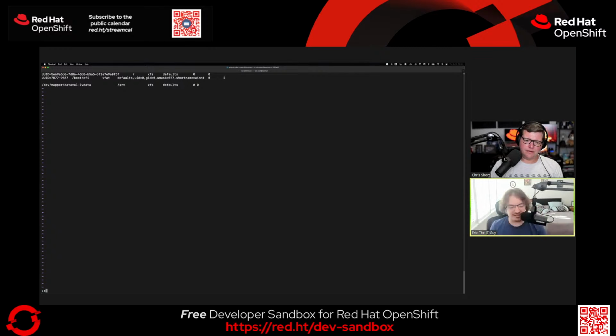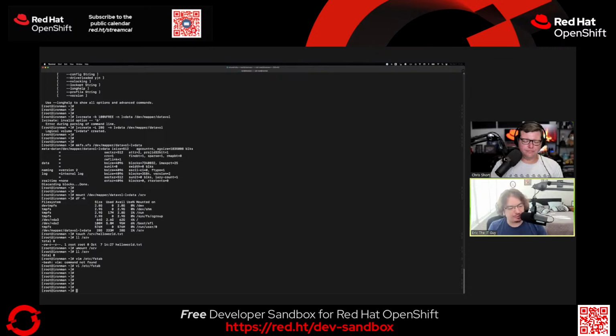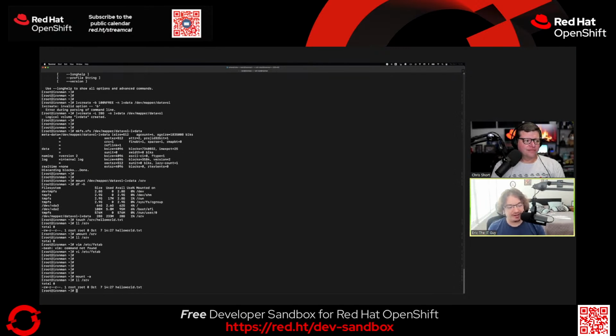So that's the disks that we've been working with. So now if we write that file, and then do a mount -a. Mount -a means all, basically. And what that does is it tells your operating system to go in and reread that fstab file. So if we do a mount -a, and then we go check our serve directory, our text file is back.